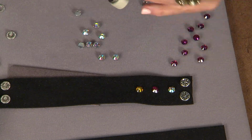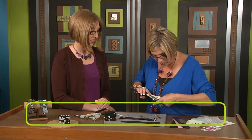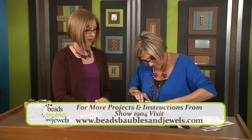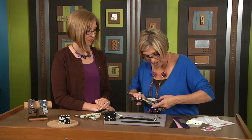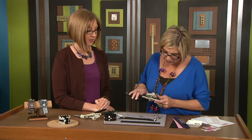And then let's go with the crystal AB. Just alternate that pattern a little bit. Sure. And I like your idea of using different sizes too. That would be fun. Oh yeah, it would give it a really fun, varied look. Just going to position that in there a little bit better. Okay.